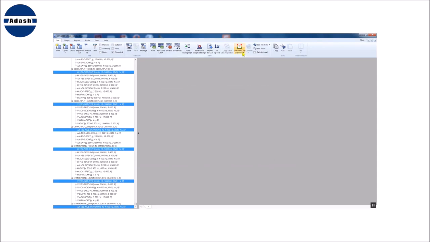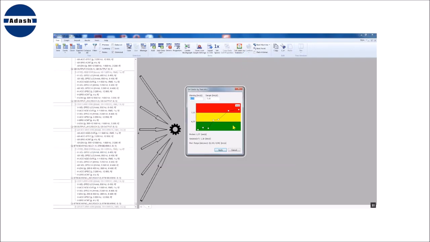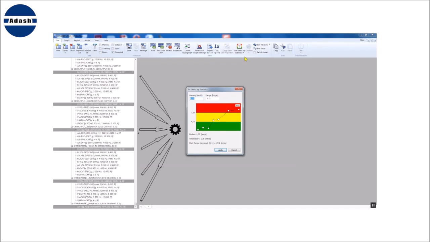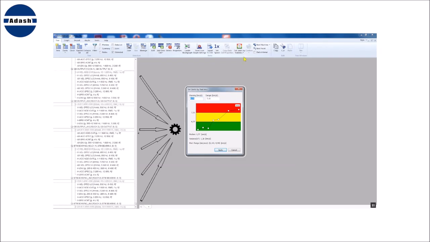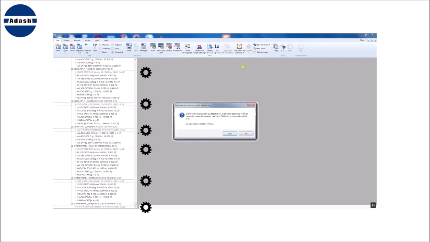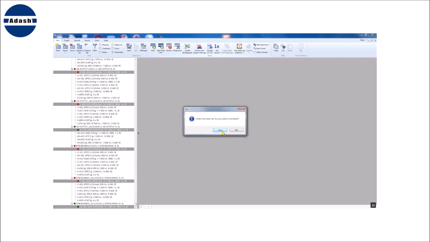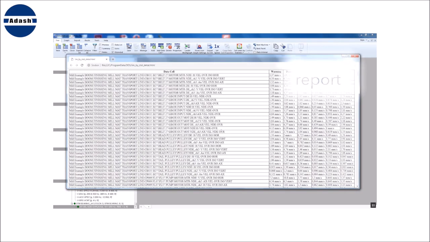I can choose from 2 options. All cells together means that all measured values from all data cells are processed together at once. The same limit values will be set to all selected cells. The cells individually option is the second one. Each data cell's values will be processed individually. Each cell gets different limit values. I can display the text report with all processed data cells.